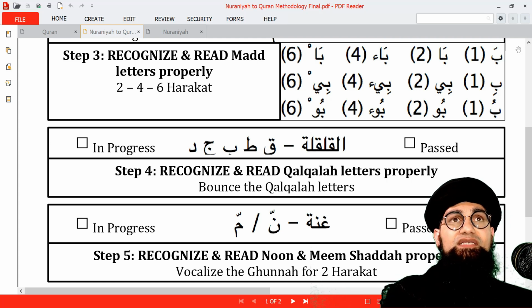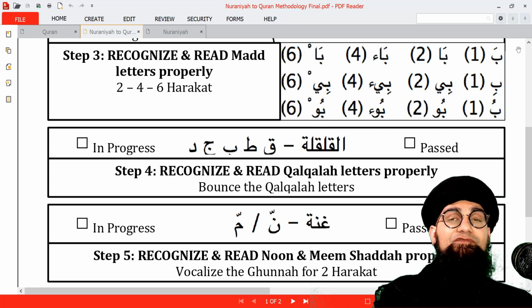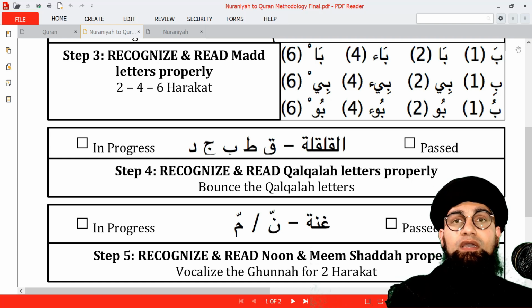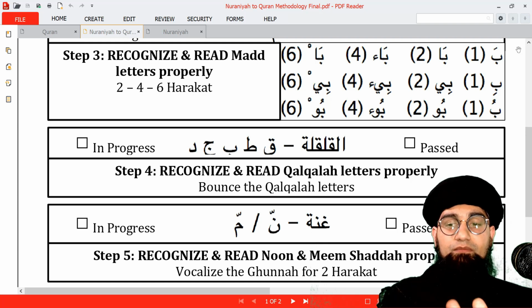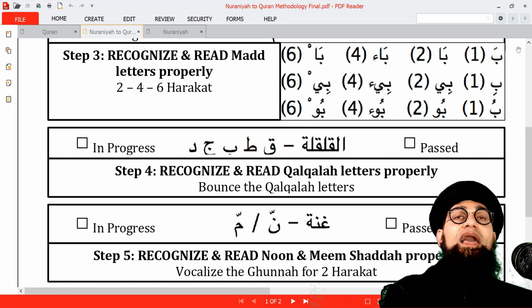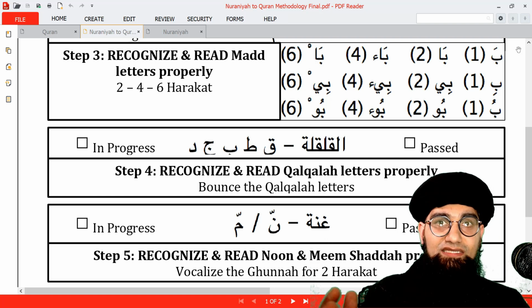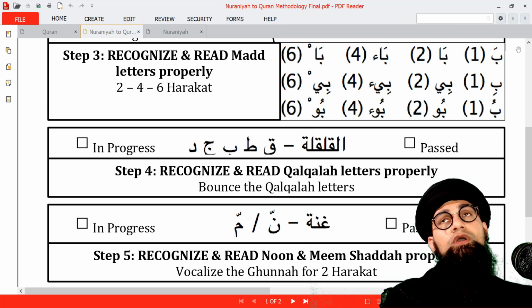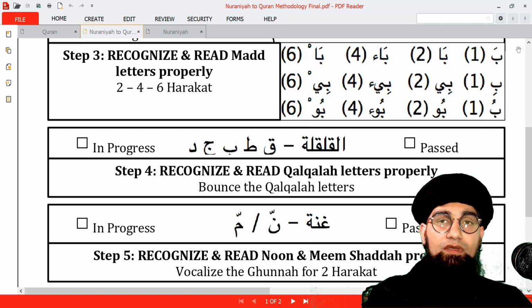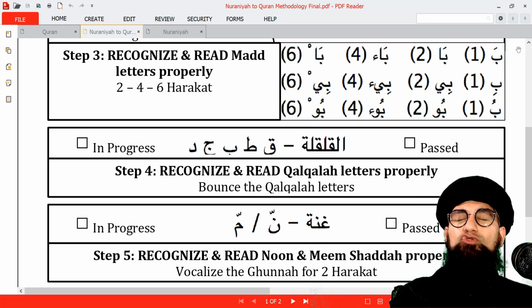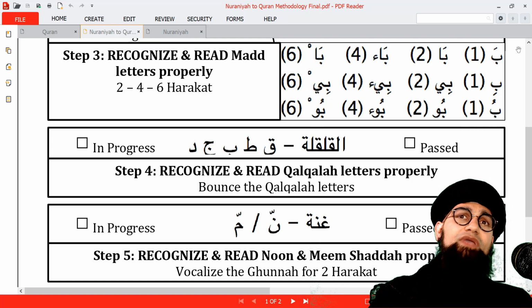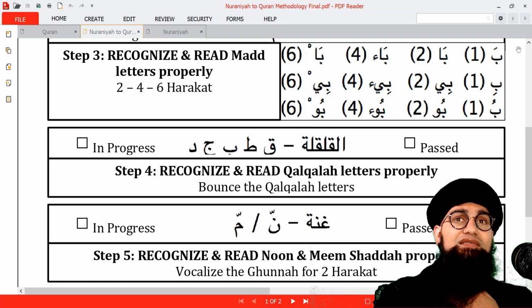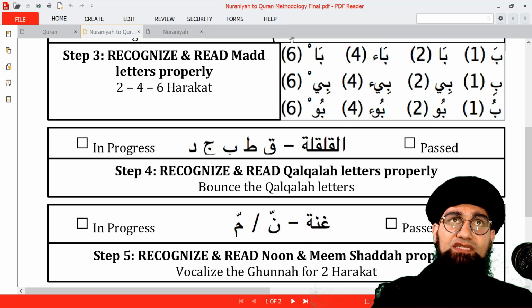We covered step 1 and 2, which were the basic fundamentals of reading. That involved huruf, harakat, tanween, mad, sukoon, shadda. And then we had like 6 sessions on that. Then we moved on to step number 3, which involved extra mad, which is for harakat because of the hamza. And we had 3 long exercises on that. Now there's one thing that we left, which was the 6 harakat mad.